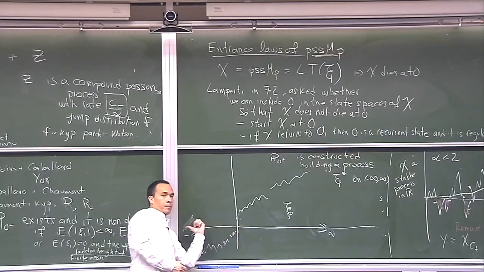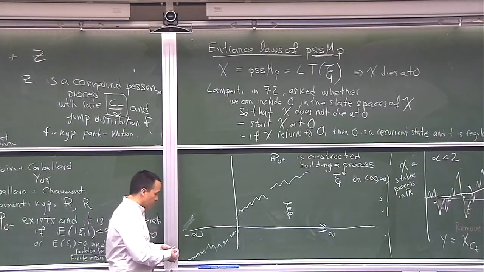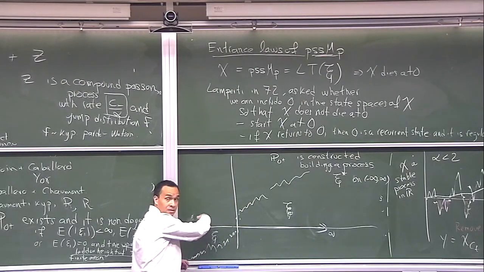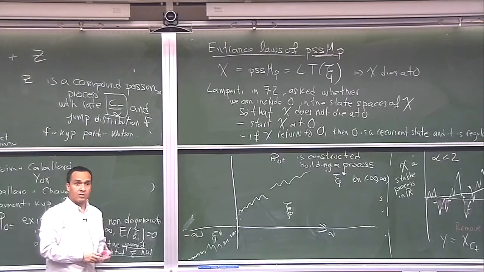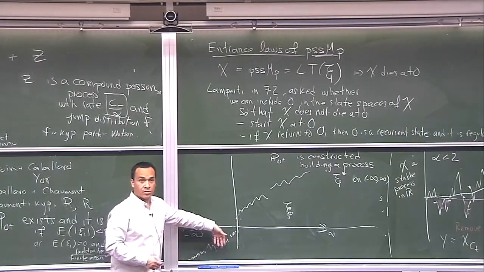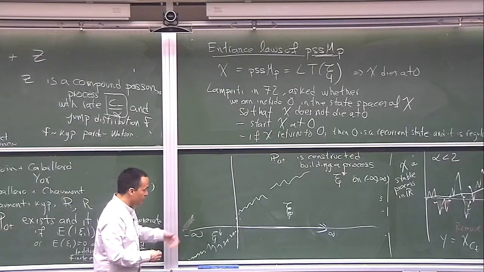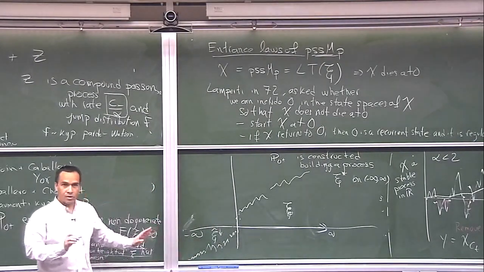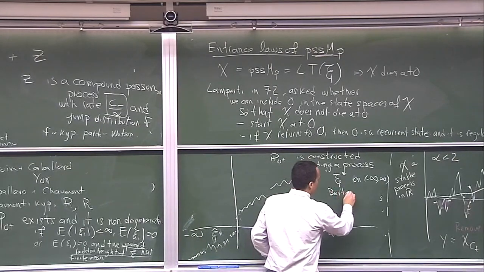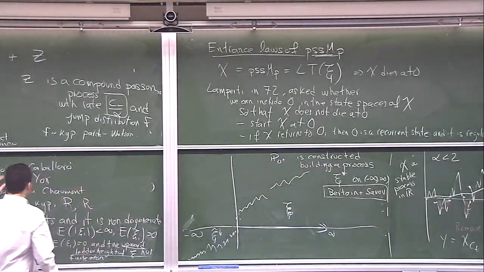If I go in this direction, I'm observing something that looks like psi, but run backwards. So here I should have another process, psi, but this process is going to minus infinity, isn't it? So I need to force that process to go to minus infinity. So in fact, this guy that is here is the dual of this guy, forced to go to minus infinity. The guy that is here is the Lévy process conditioned to go to minus infinity, the dual Lévy process conditioned to go to minus infinity. And this construction was made explicit by Bertrand and Savov.